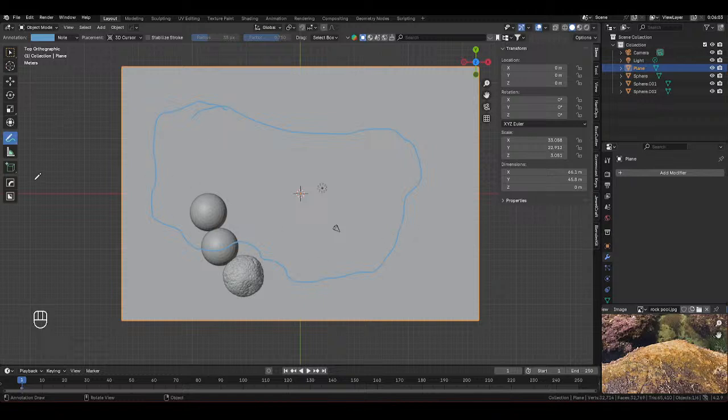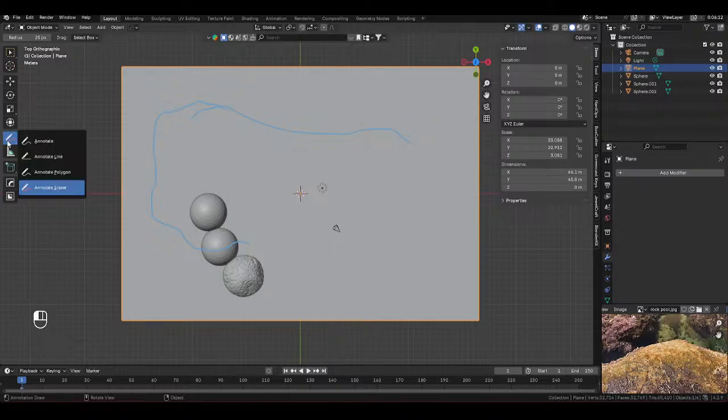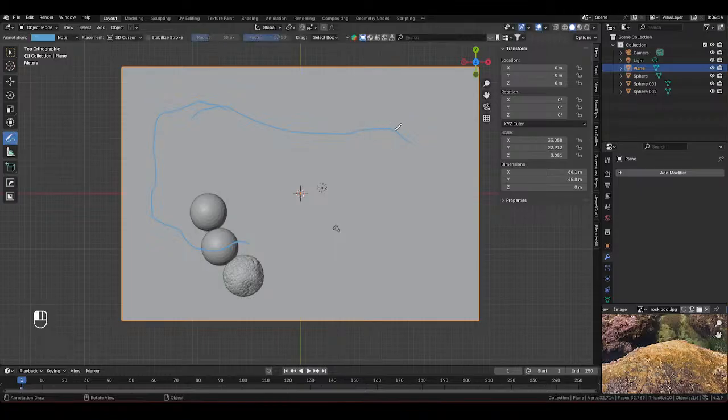Maybe we can do something down here. It cuts in a little bit more. Like this, maybe?